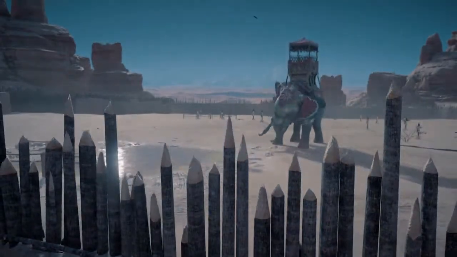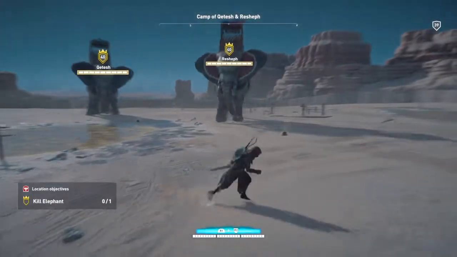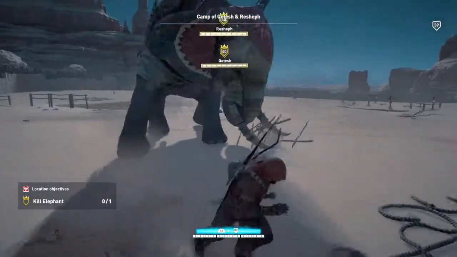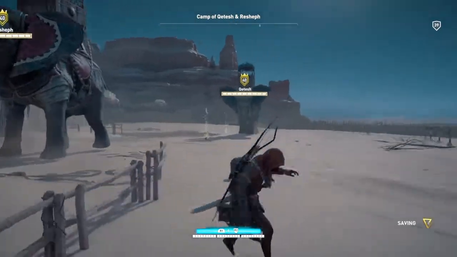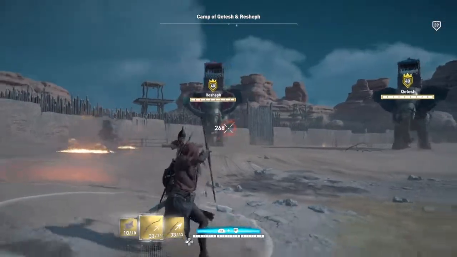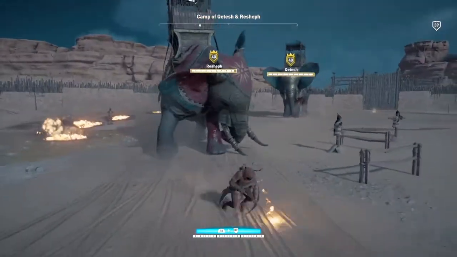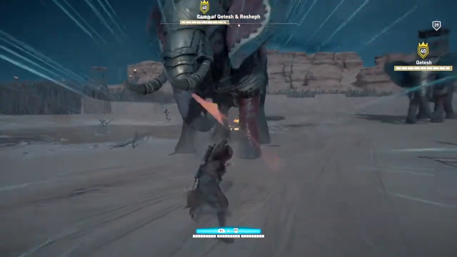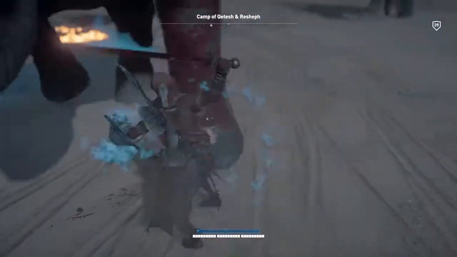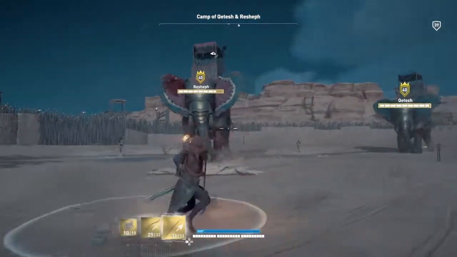So I have a strategy with this, and this strategy is simple. There's two of them, one big boy and the other big boy. If I remember correctly, Reshef here likes to attack me, and Quitesh likes to sit back and shoot at me. So my strategy is to weaken both of them. Last time I did it, I killed Reshef, and then Kitesh just massacred me, so he was very aggressive. So my new strategy is get them both really weak, finish one off, and then quickly kill the other.